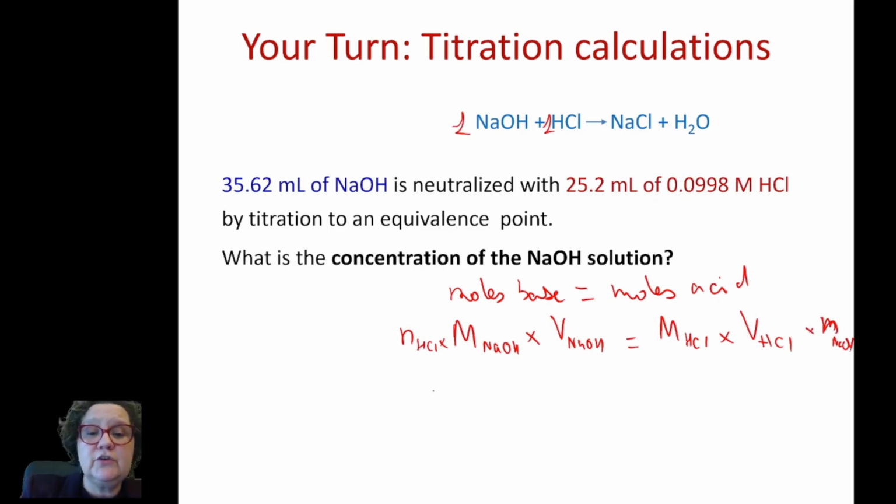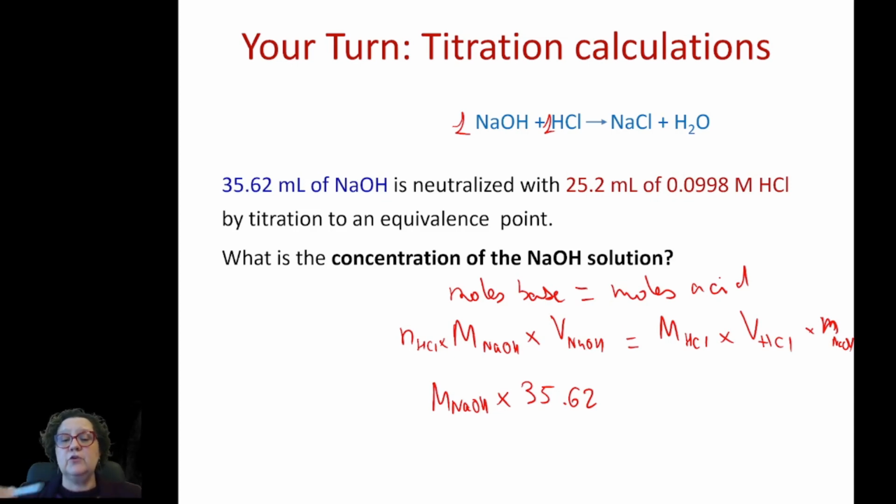What is the molarity of the sodium hydroxide? Well, I do not know, because that's what the question is asking me. I know how much I have used. The problem is telling me that I used 35.62 milliliters. And you can keep it as milliliters because you're going to have another volume also as milliliters. So those milliliters will cancel out, or you can transform them to liters because molarity is moles per liter. I'm going to keep it as milliliters. If that confuses you, convert the milliliters to liters, both the 35 and the 25.